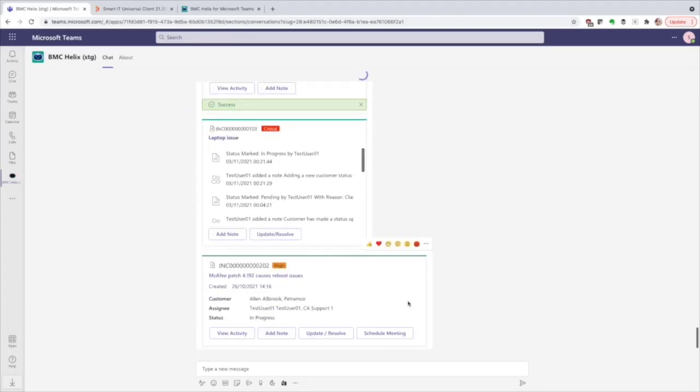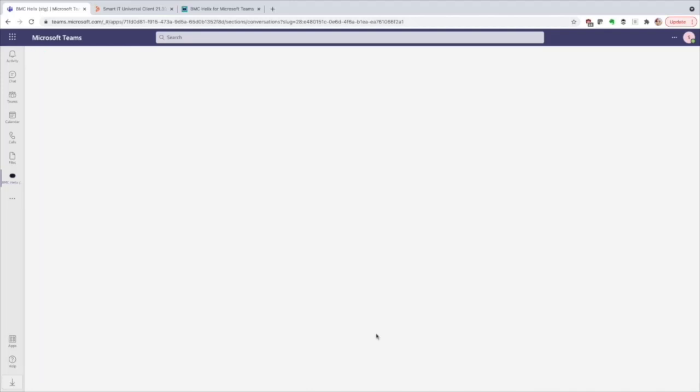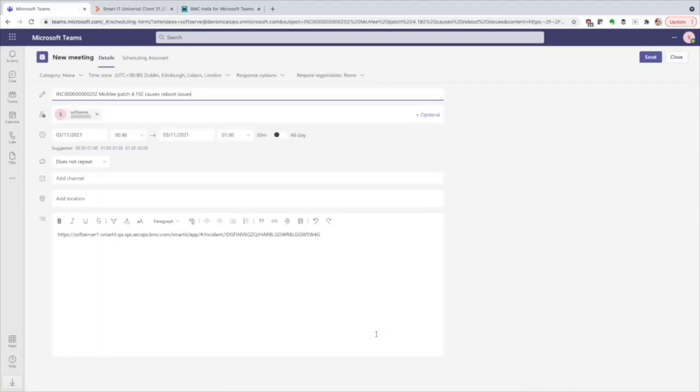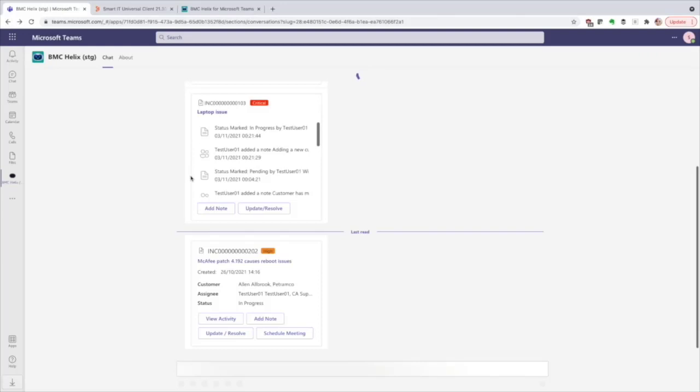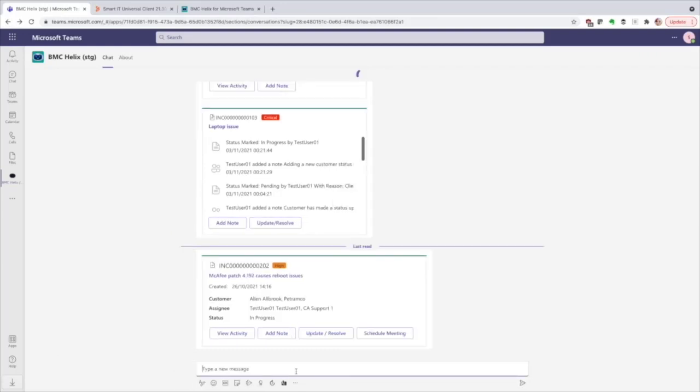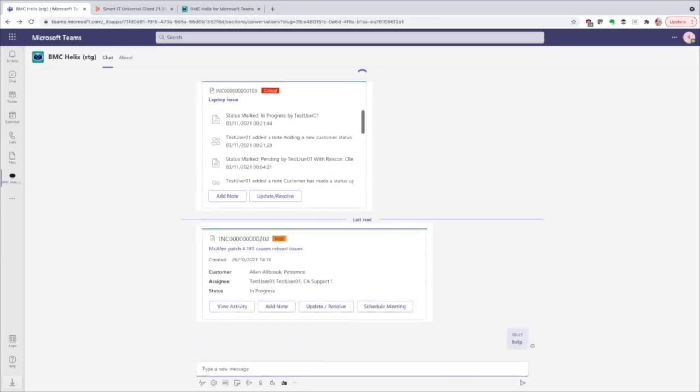And by doing this in Teams, we get this really good user interface capability. As I say, we've worked closely with Microsoft to get the best of this, really. It also enables us to expose key Teams features. So if we decide to have a breakout meeting or a follow-up, with one button I can click Schedule Meeting, and it pops up this nice interface in Teams to allow me to do just that. The meeting can, of course, then run with the bot in place for further ChatOps activity.